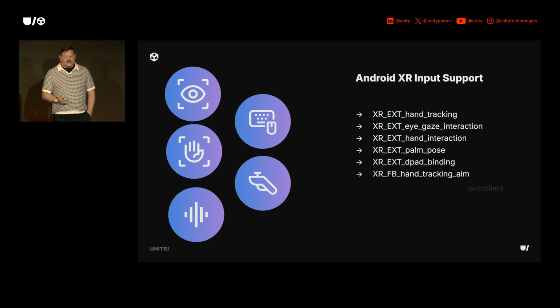With this, we have Android XR's multimodal input system. This gives you the freedom to design truly interactive experiences, as you can interact with apps however you want, whether that be speaking, using their eyes, using controllers, and you can also use peripherals such as a keyboard and mouse. We do recommend you don't have to use a controller. We are a hands-first device, so we have all the hand interaction profile hooked in and all the extensions available. We have a wide range of input so whatever experience you want to develop, you can make. But we definitely recommend a hands-first approach and then from there, adopting other inputs.